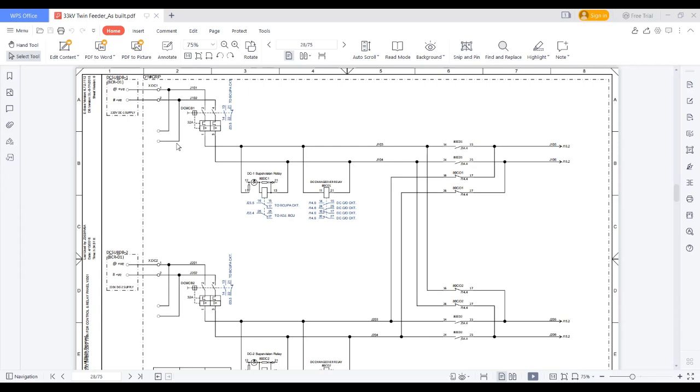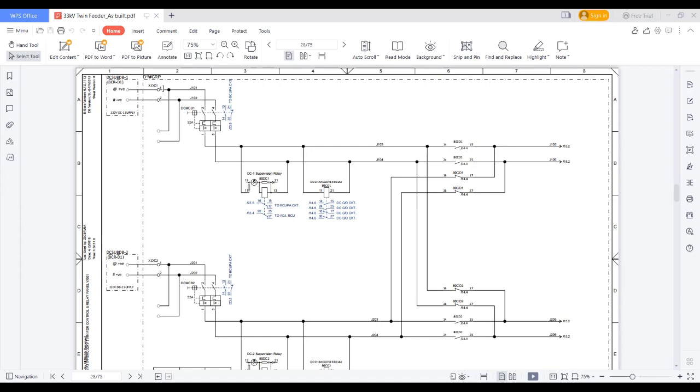Now come to the DC supply. The DC supply is required for trip coils, for Ethernet switches, for breaker trip circuit supervision relays, and for the master trip relays and LBB relays. Every relay, contactor, or coil requires this DC supply. These relays are very important for protection, so we have to provide a good, reliable DC source here.